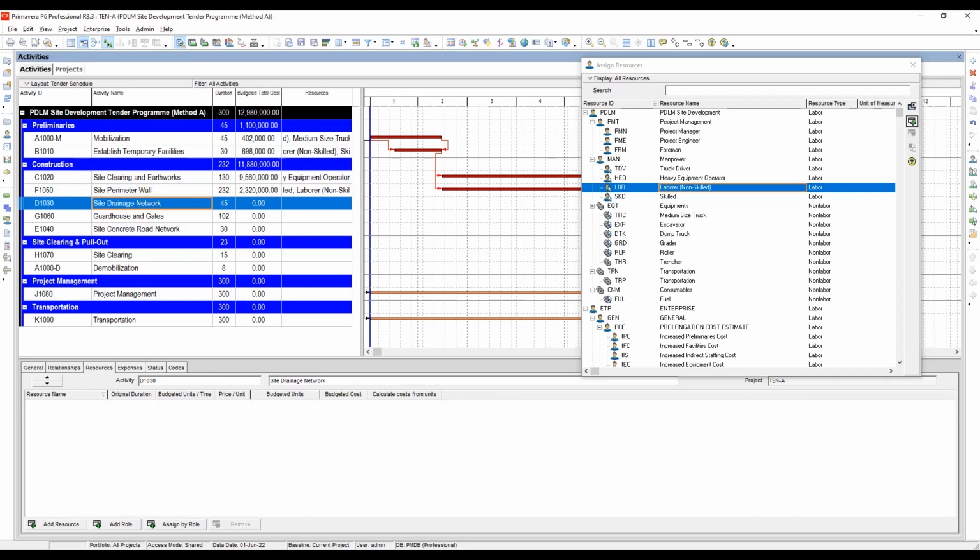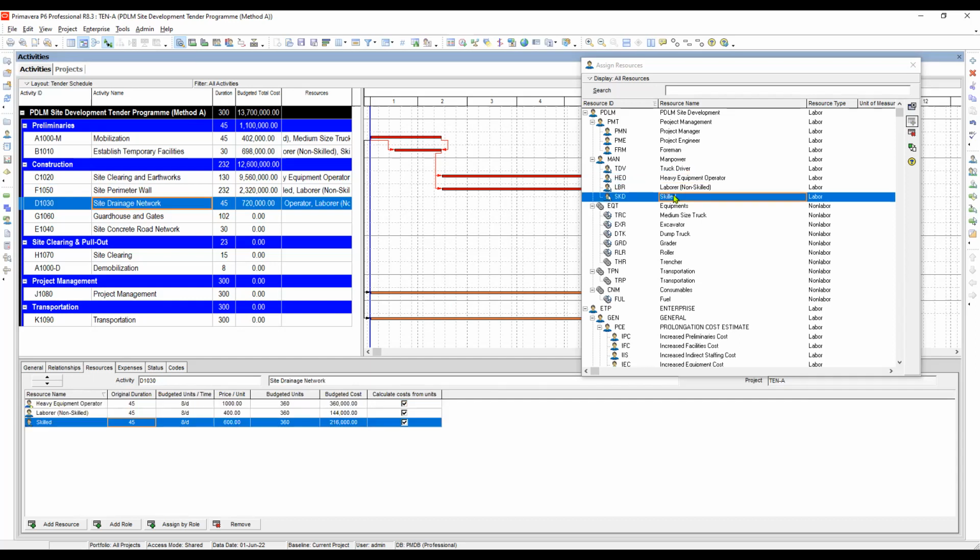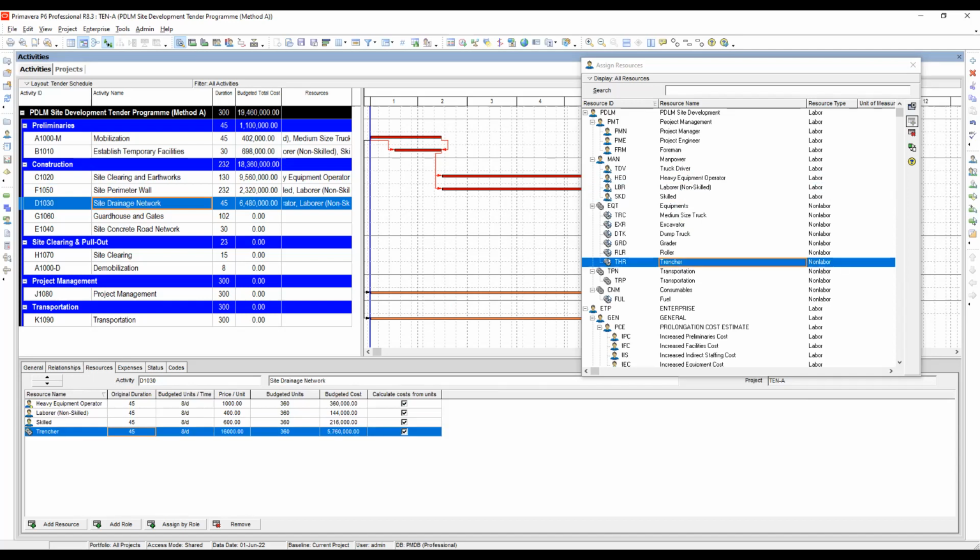Site drainage network, we have the heavy equipment operator. Double click it. Laborer, skilled, and then trencher. Okay, we have how many resources? We have 4.